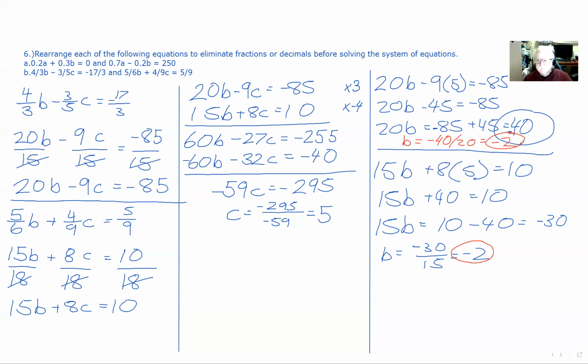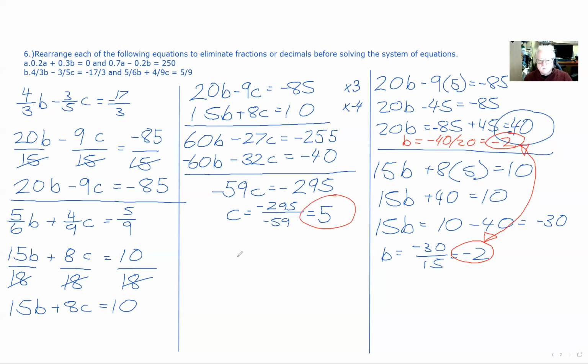So I don't know whether watching me screw that up and have to fix it helps you in any way, shape, or form, but it just goes to show how easy you can make really, really dumb mistakes and end up wondering what's wrong with the whole thing. Negative 2 and negative 2. So now we like this answer.